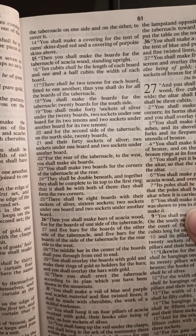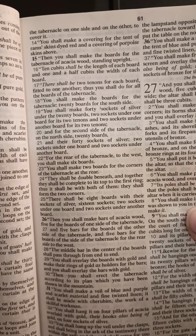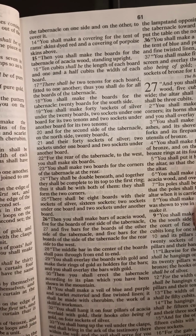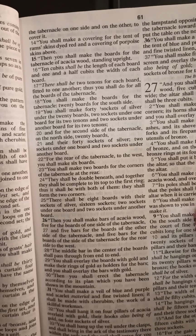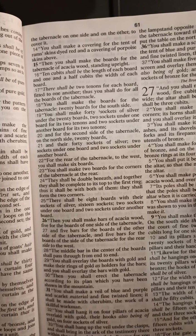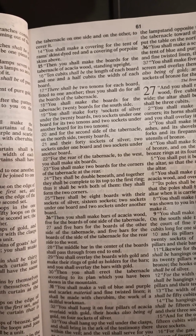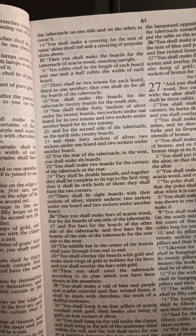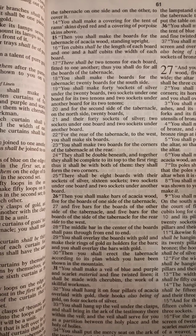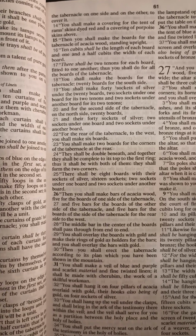Then you shall make bars of acacia wood, 5 for the boards of one side of the tabernacle, and 5 bars for the boards of the other side of the tabernacle, and 5 bars for the boards of the side of the tabernacle for the rear side to the west. The middle bar in the center of the boards shall pass through from end to end. You shall overlay the boards with gold, and make their rings of gold as holders for the bars, and you shall overlay the bars with gold. Then you shall erect the tabernacle according to its plan which you have been shown in the mountain.